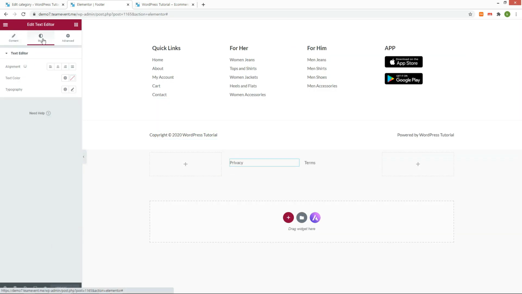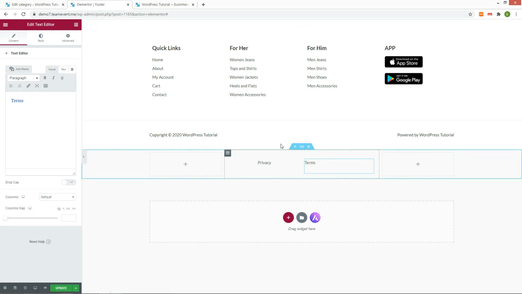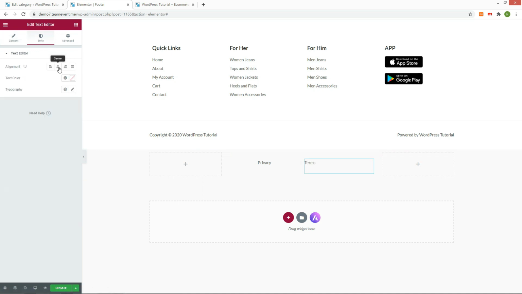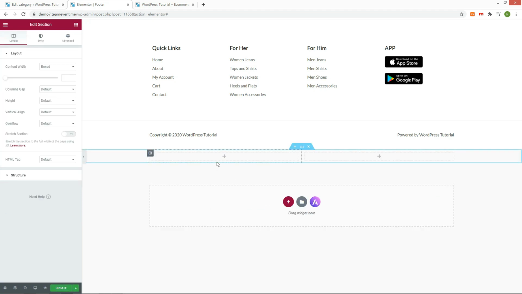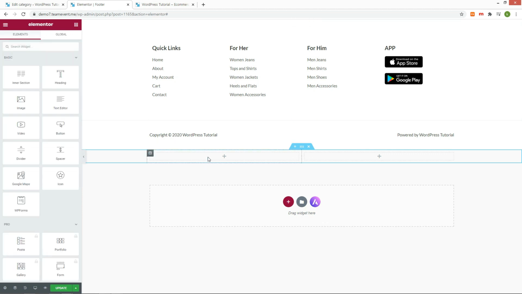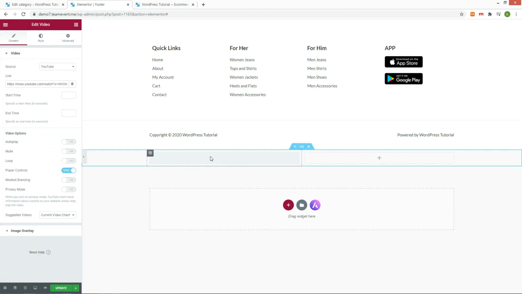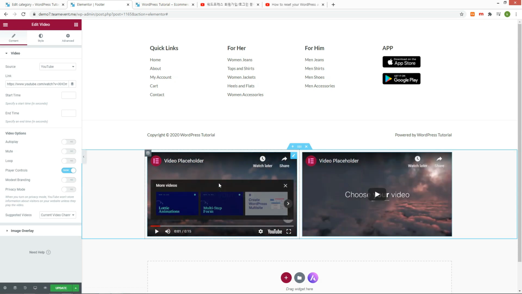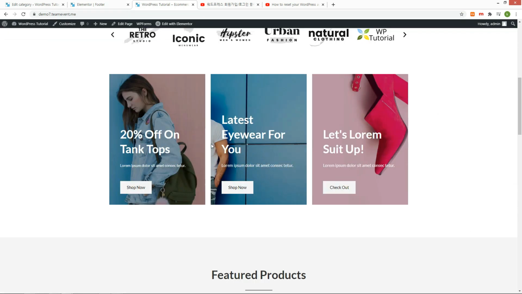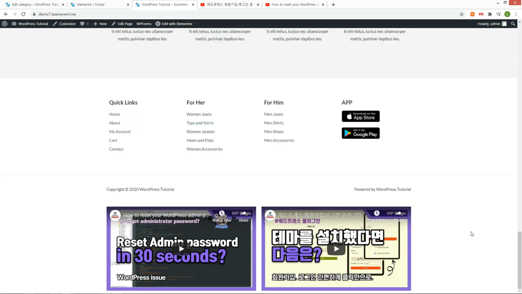Let's make text-centered alignment. Click the Style tab to edit it. You can do some other styling tasks including line height. One of the nice features is that you can add YouTube videos. Click the plus button to select the section structure. Drag and insert the YouTube object. Copy a YouTube link, what you want to link, and paste it. Let's check it on the front end. It works well. You may create a shopping mall introduction video and put it in some pages.